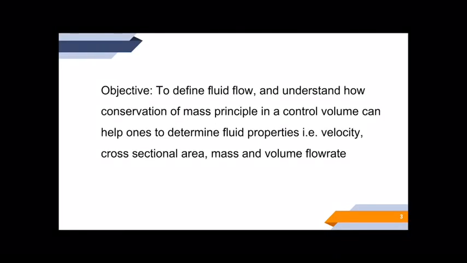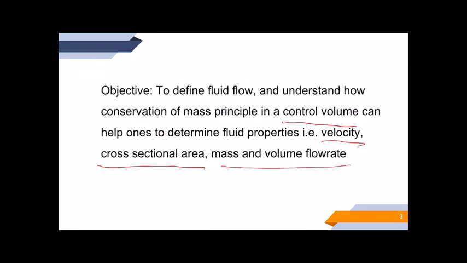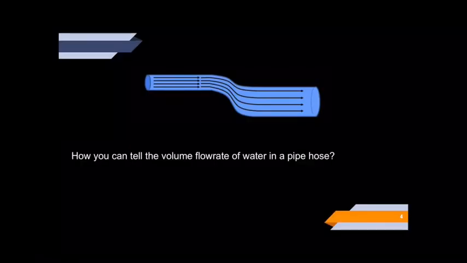So the objective of this video is to explain and define the properties of fluid flow, and to understand how the conservation of mass principle in a control volume can help one to determine fluid properties such as velocity, cross-sectional area, and mass and volume flow rates. Let's have a brief introduction.